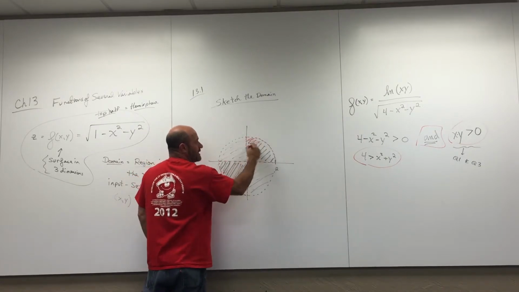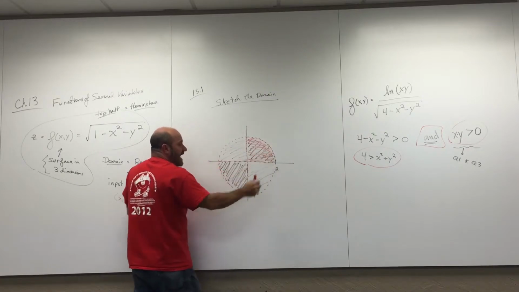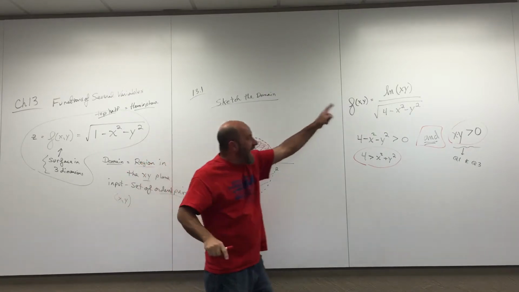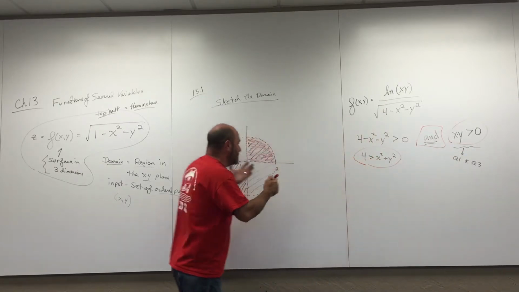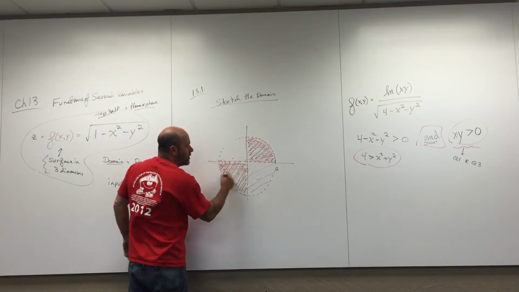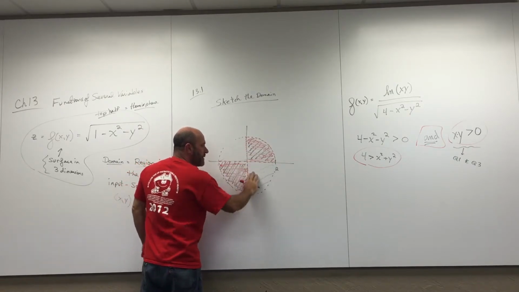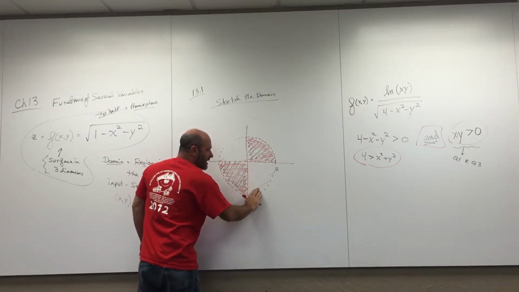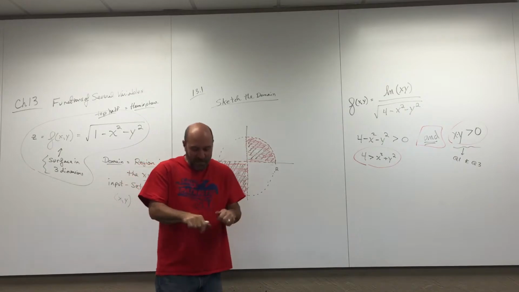Yes, thank you. It's this. First I had all 4 quadrants, but with this added requirement, that restricted me to just 1 and 3. So this is not even part of the domain now. It's just quadrants 1 and 3. Bordered, shaded borders everywhere. That's a pretty good question. And again, what's the point of this?